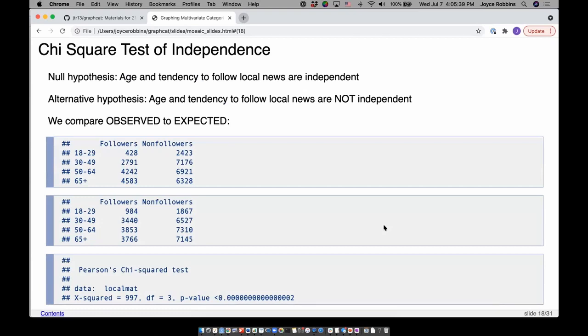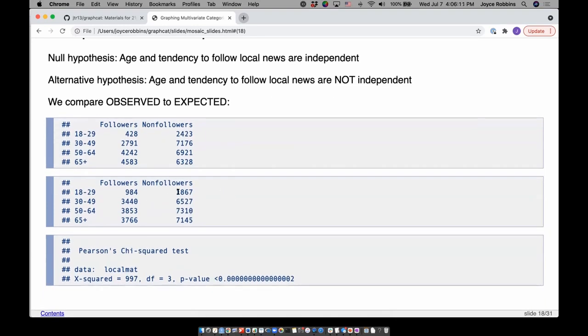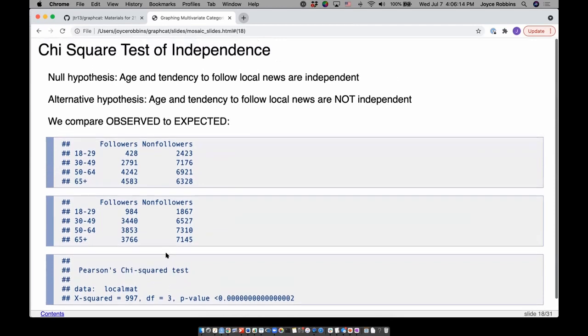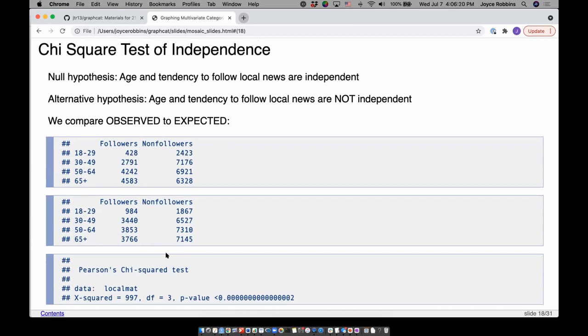So you can think of, and you don't have to, but you can think of the mosaic plot as a visualization of a chi-square, just kind of like the way that a scatter plot is the visualization of a linear regression, or two-dimensional linear regression. A mosaic plot, and this is really part of the design, visualizes the observed and expected in a chi-square. And so in this particular case, that association that we saw is statistically significant if you performed a chi-square test. If this doesn't speak to you at all, that's fine. You can make use of mosaic plots and learn a lot about categorical variables without doing any tests.